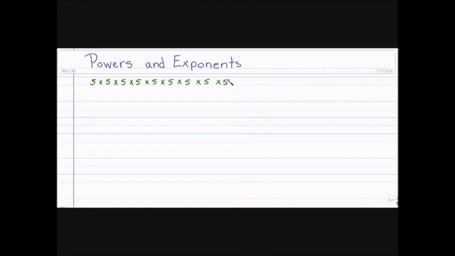Wow, you were right. Exponents are a lot easier. So, for my problem, multiplying the number 5 9 times would be equal to 5 to the 9th power, where 5 is my base and 9 is my exponent. There you go. You got it.